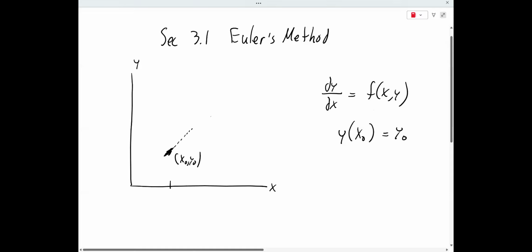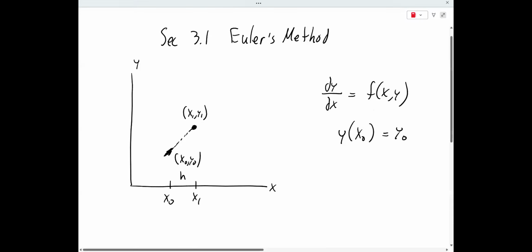Okay, and maybe there's some step size here then. Say this is x naught, and you go over here a little ways, and then you stop here. It's like a tangent line. That puts you at the point x1, y1, right here. There might be a step size h here. So you basically find your slope field element, draw the tangent line, and extend that little element out over some step size. And that puts you at some point here.